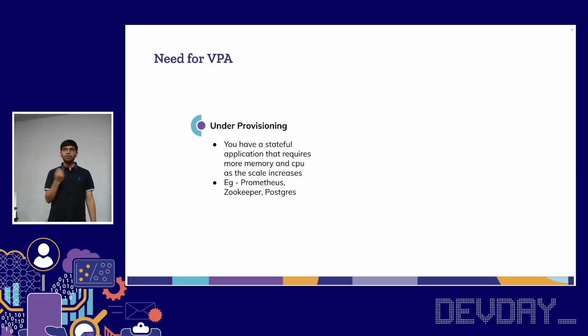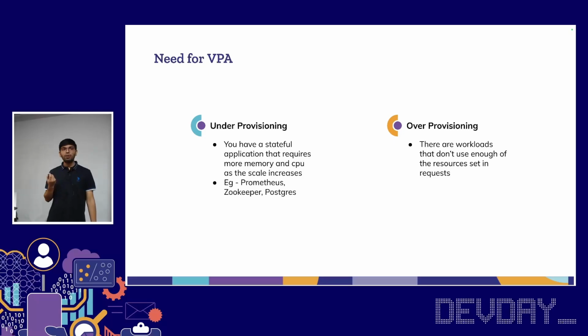So people who would have worked with some of these things would already know that scaling them horizontally, or scaling them, is a challenge, right? So you have to keep on increasing CPU and memory as and when you hit the limit, right? Taking the example of Prometheus, if you don't have a federated setup, by federated here I mean basically a cluster setup, the only thing you can do is scale up your Prometheus server by increasing the CPU and memory, right? So this is the first problem of under provisioning, where you are constantly hitting the limit of the current resources that you have set.